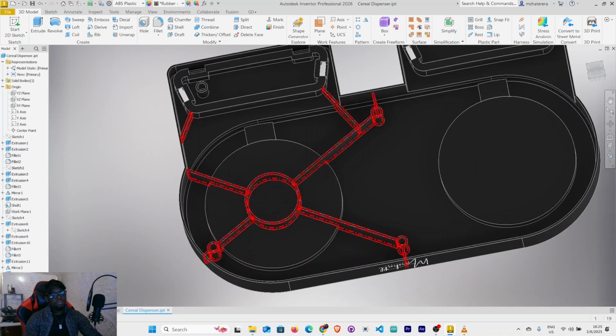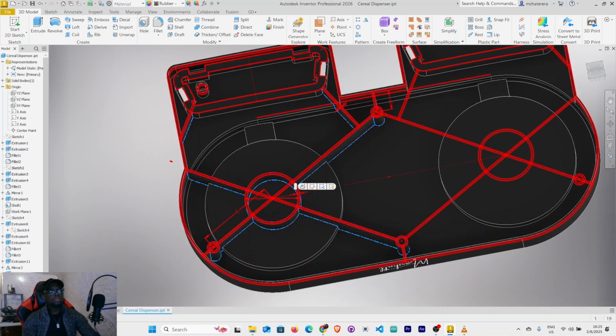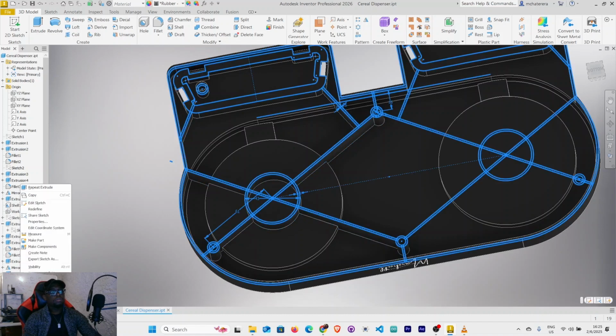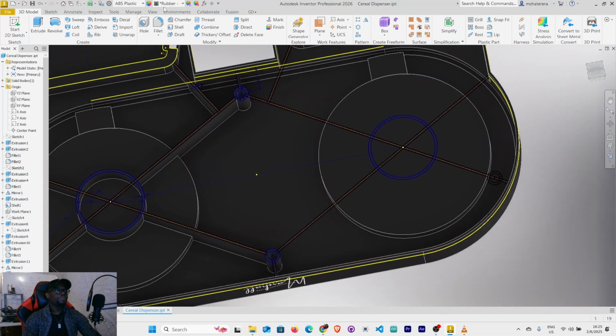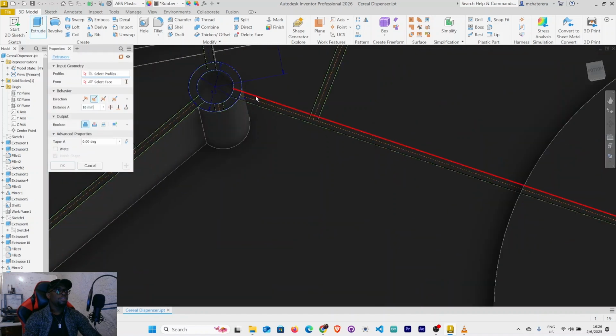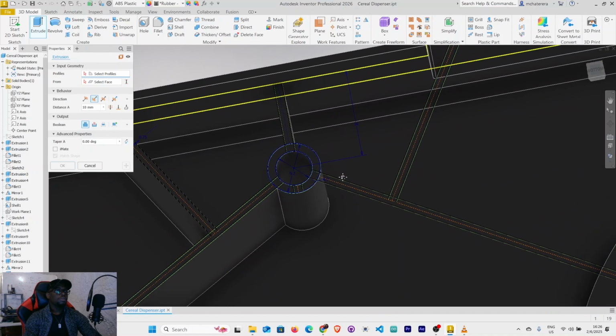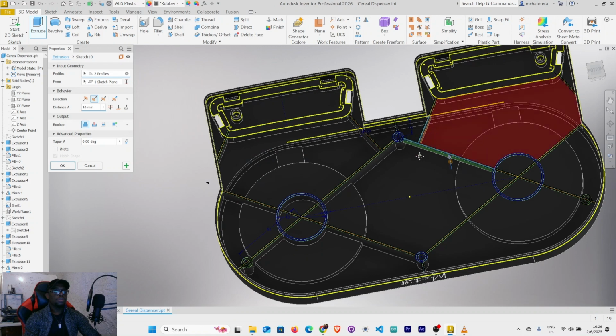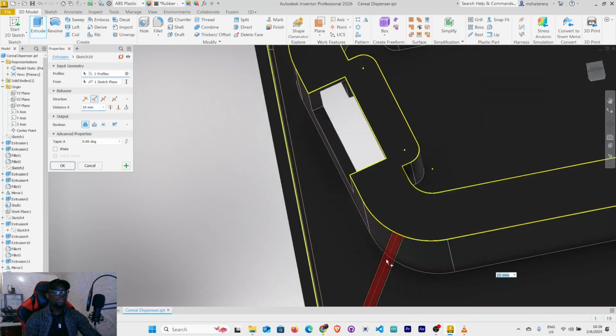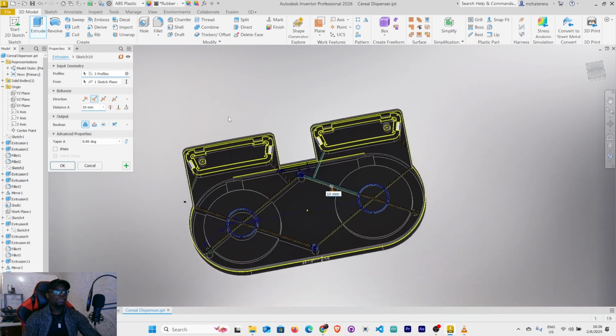Okay, let's do the same thing. Let's make this sketch visible. Select extrude. Here's one. This here. To next.